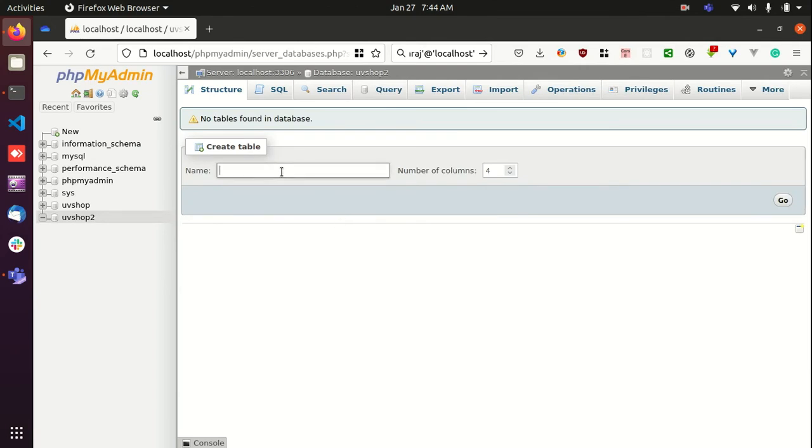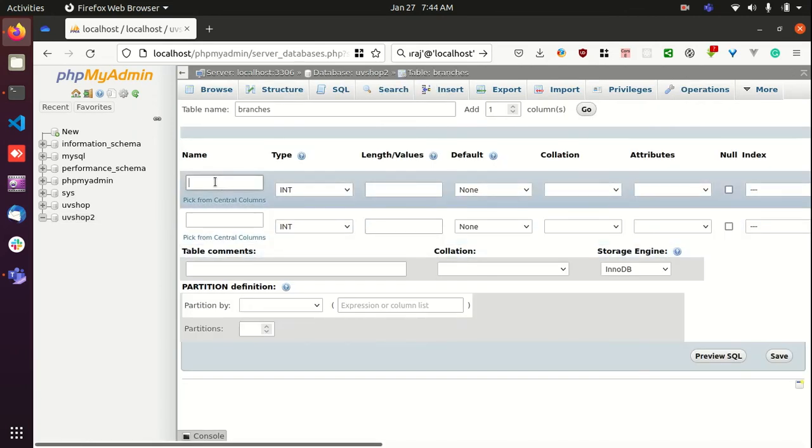Yeah, now just create a new table. Let's say branches. The number of columns is going to be 2 for me. Now define your columns for the table branches.